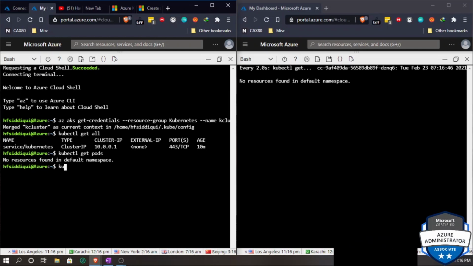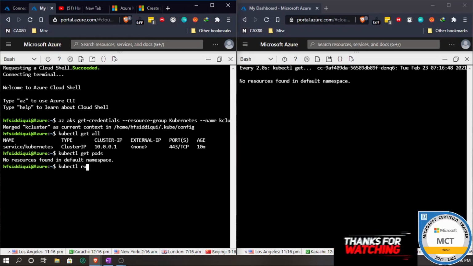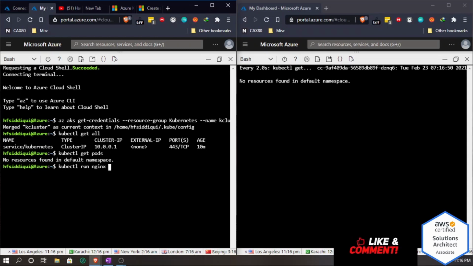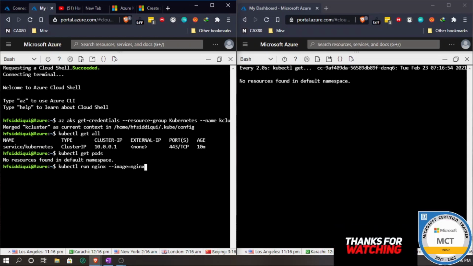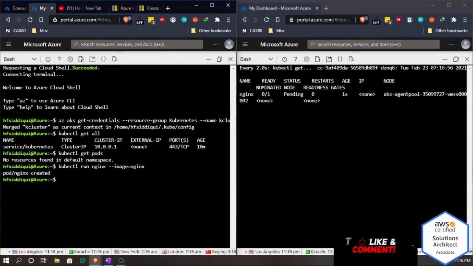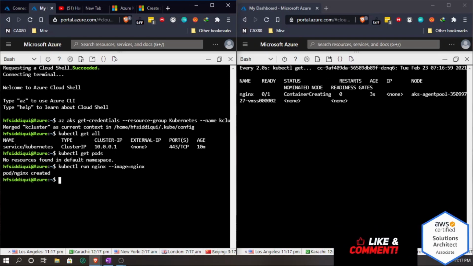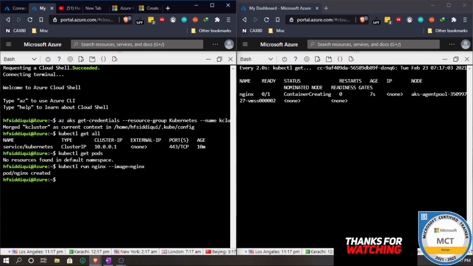So let's say kubectl run nginx --image=nginx. You can see there is a pod under the name nginx, and it started to create, and it's on pool 3.5.